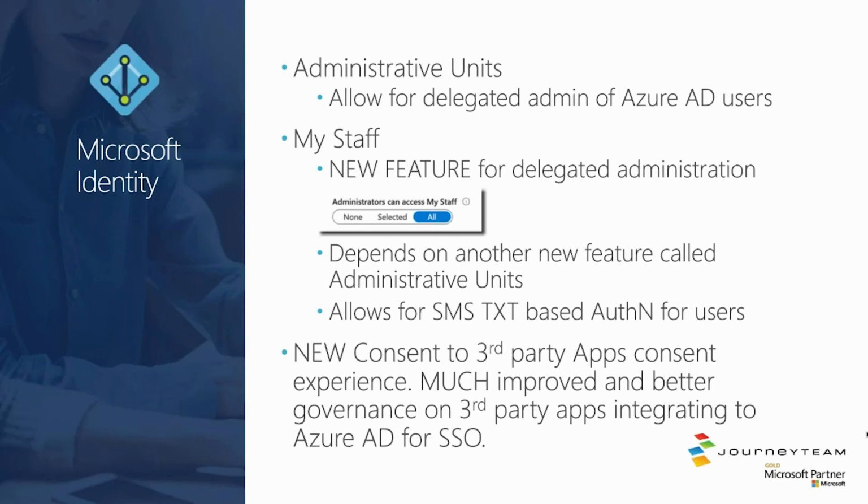The user can type a reason why they want this app and what they're using it for. That starts an email trigger to the administrator. He can then go into the admin center and see this app waiting to be consented, who requested it, what their justification was, what their permissions are, and they can then approve that app for that user or for the entire org, etc. These are all settings inside the Azure AD tenant that you configure.